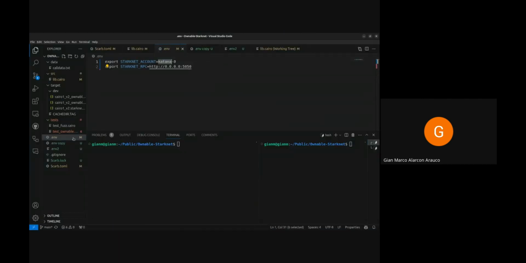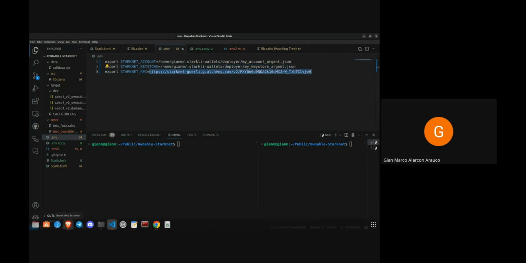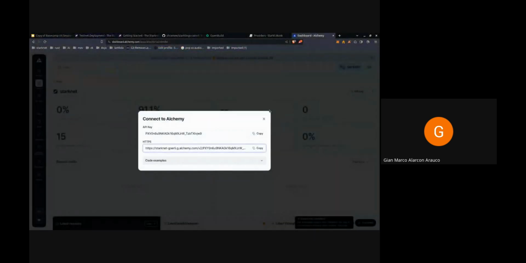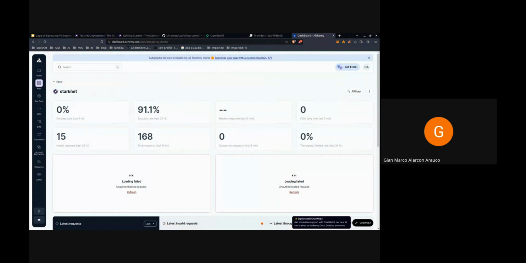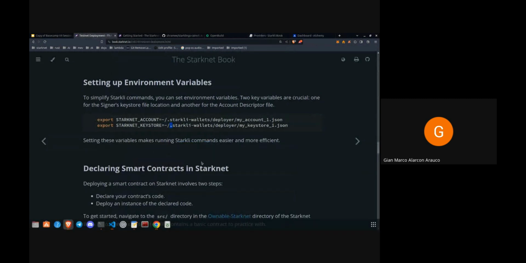So here I have the environment file. I have to change it with this. I'm gonna copy. Here is Braavos. I have to change it with my local Argent. Okay. And now I have to pass as well the RPC provider. This is the one that I use. You have to get your own from Alchemy. So you create your account in Alchemy and just find the Starknet Goerli API there. This is mine, like I mentioned.